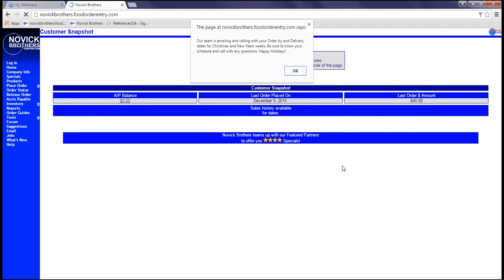So you'll notice that a pop-up message automatically popped up. This is something we have set just for right now. One thing, sometimes browsers will ask you if you want to allow pop-ups. Always say yes, allow for the eFood USA site, because there are some messagings and other features that utilize pop-ups. This is one of them. So this pop-up message that we have for sign-on is just reminding people to make sure that they know about their holiday schedule for Christmas and New Year's this week, or the next couple weeks. And you can just click OK to clear that.